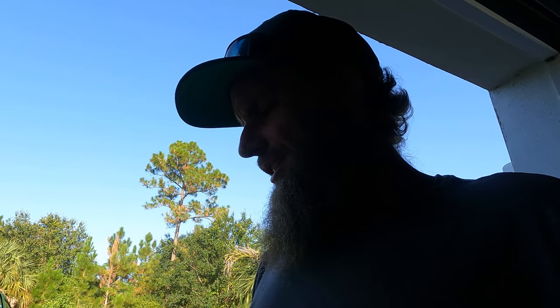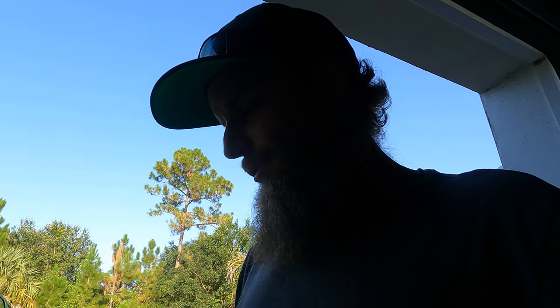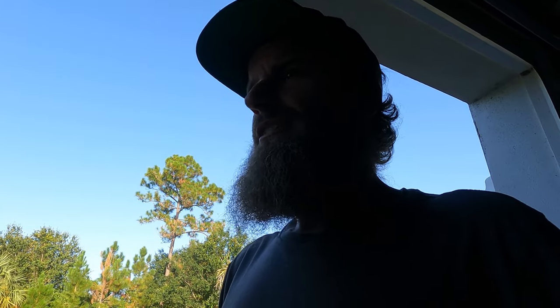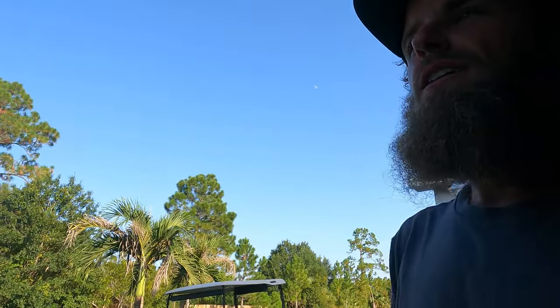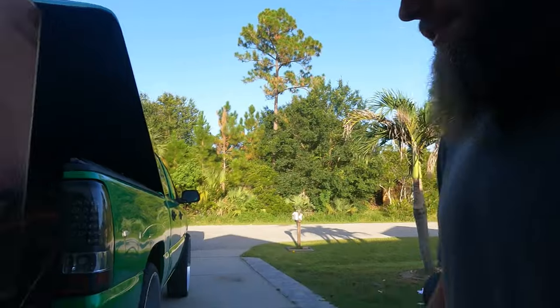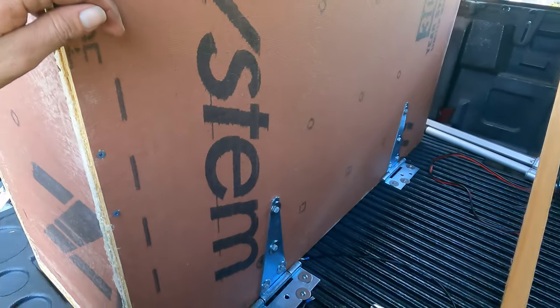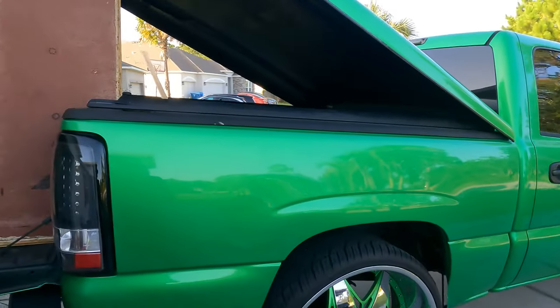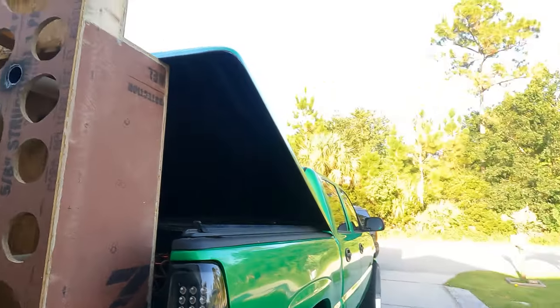Figured I'd go ahead and mount it and just roll on the paint for the cover. It's technically a roll-on coating anyways, so I guess it's fine, and it reduces overspray. I'm just gonna roll it on, because now it's mounted in. Of course, I got these big hinges to hold it in. And the top sits perfectly on there once it's fully out. So I'm just gonna get to coating this thing so it gets to dry, and then I can hopefully get the speakers in.